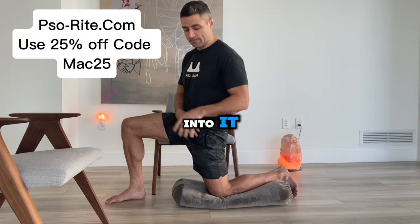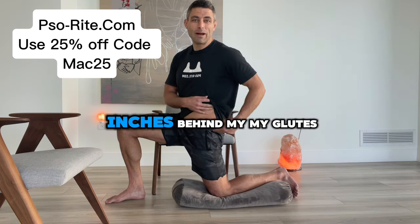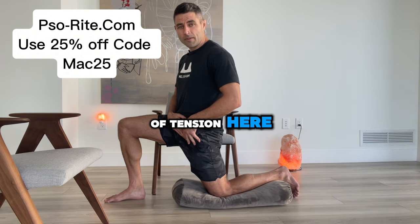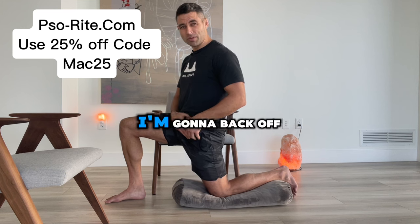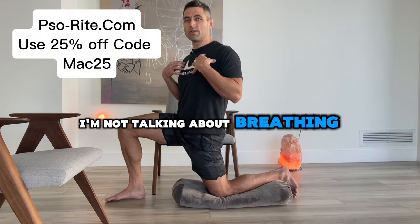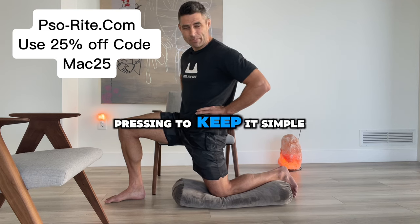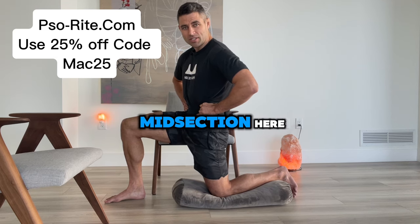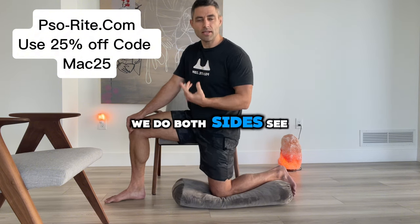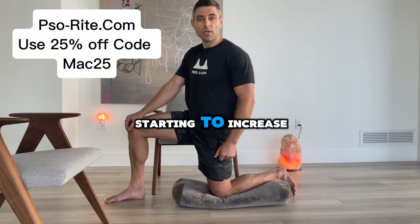This is where we're going to stay and breathe into it. Once we find this position — let's say my knee is two inches behind my glutes — I feel a little bit of tension. If I go a little bit further, it starts to become uncomfortable, so I back off, stay there, and breathe. Three to six times, good deep breath — and when I say breathing, I'm not talking about breathing up in your chest. I'm talking about breathing into your diaphragm. Press your hands into your midsection and breathe into your fingers. We do both sides, see how you feel. We can repeat this three times a day and start to notice your progression increasing.